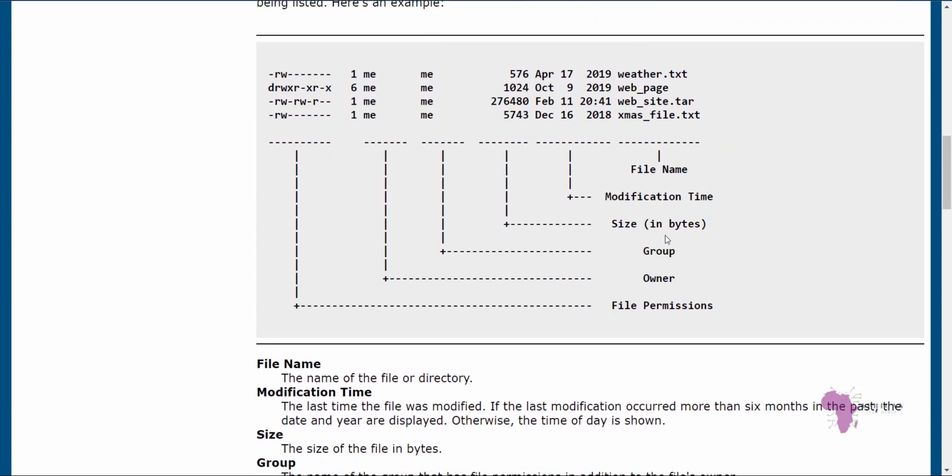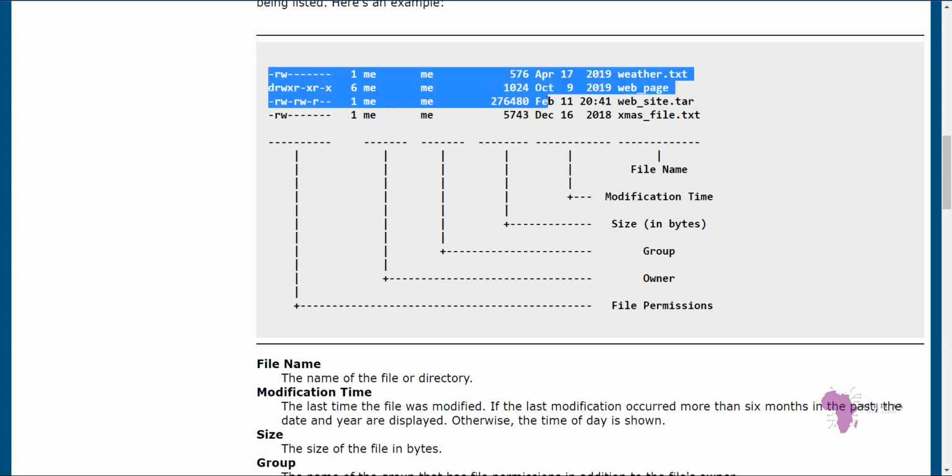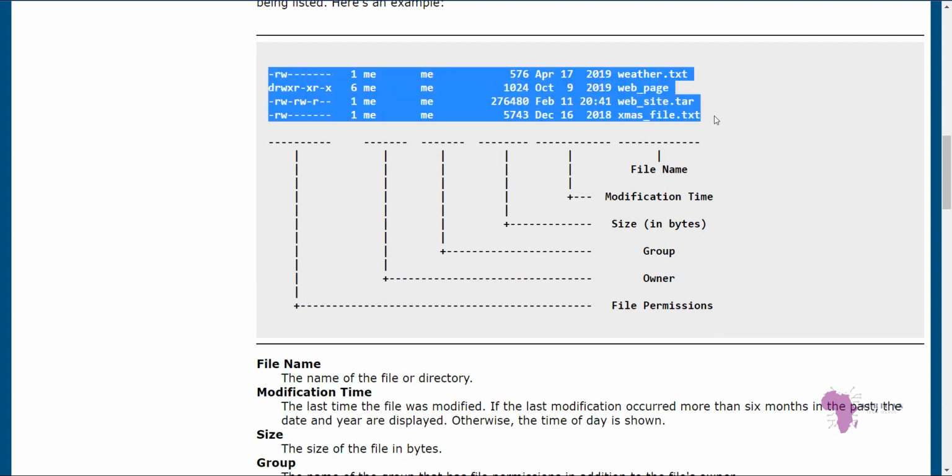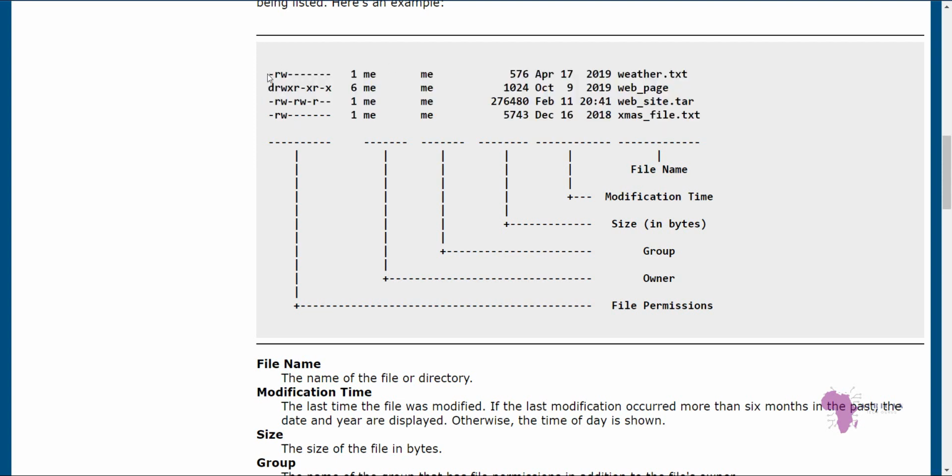So the first thing that we have is how the long format is. This is a long format for 4 files. So one file is what I have highlighted in blue, that is the long format for one file. It contains a lot of information which might be useful to you as the user, and it will just depend on what you're looking for. The first thing that we will see, starting from our right, what I have highlighted, is the name of the file or the directory.